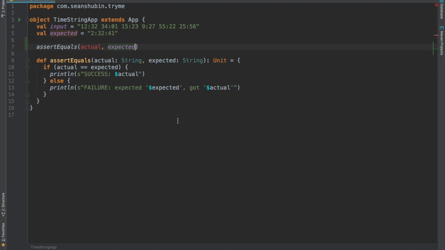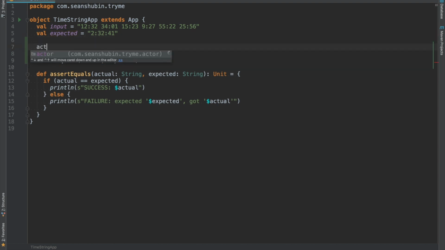One nice thing about statically typed languages is that the compiler can give you instant feedback. You can apply this same technique in dynamically typed languages as well, but you will have to wait until you run your tests to get your feedback. Something has to be in charge of computing actual, so let's give it the name string of times to some string and forward along the input.